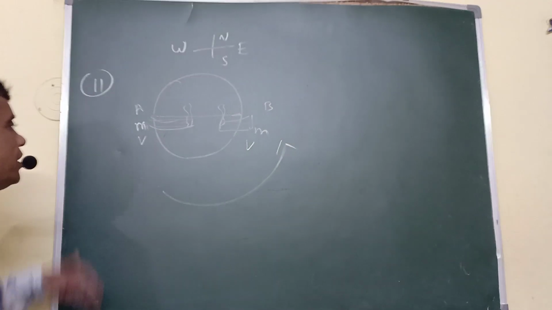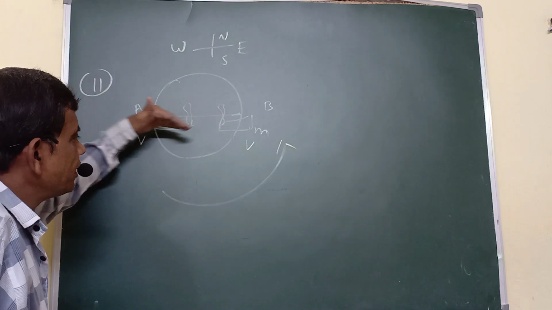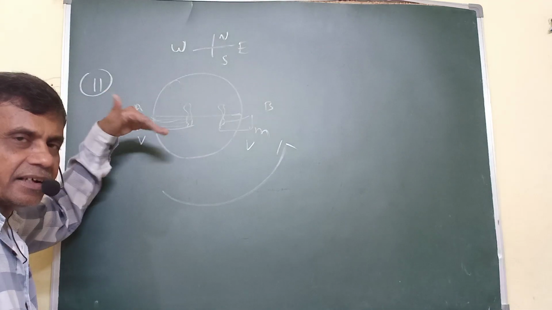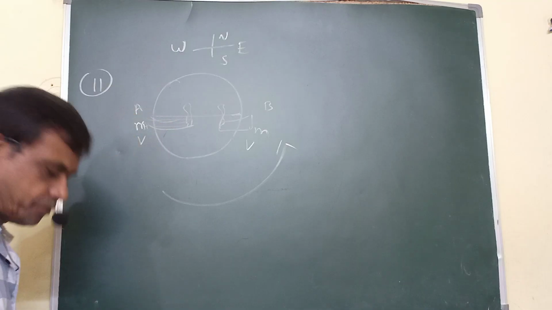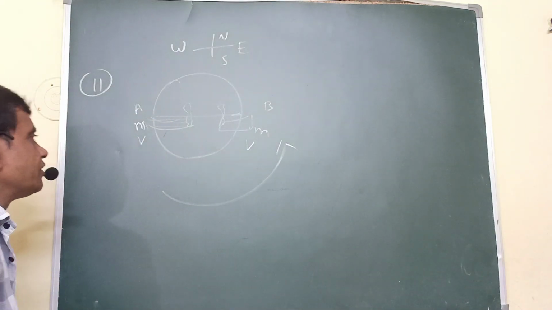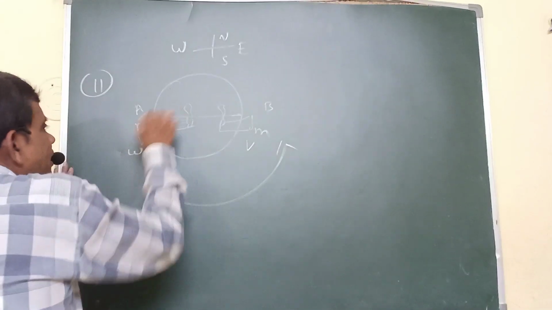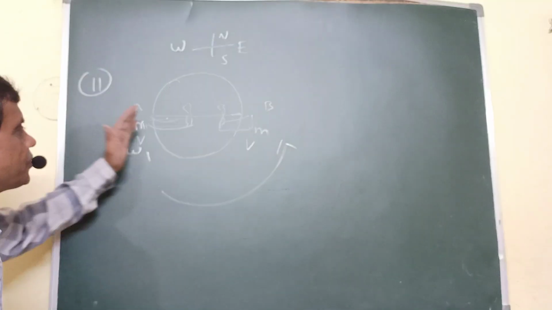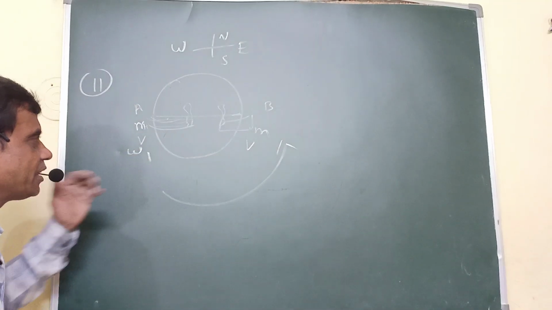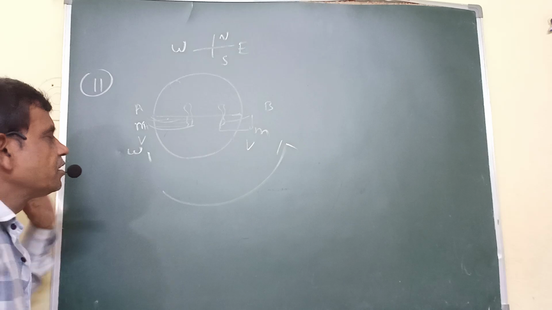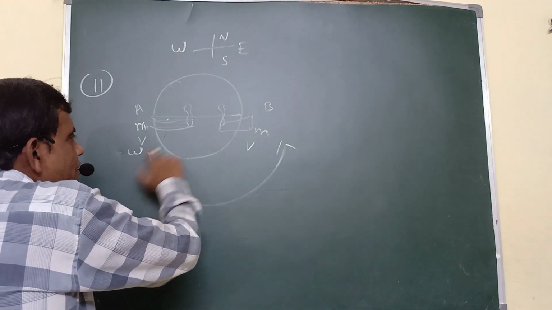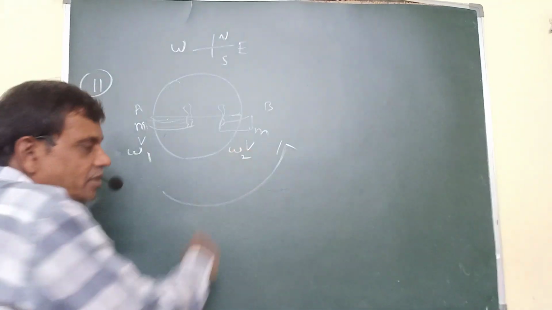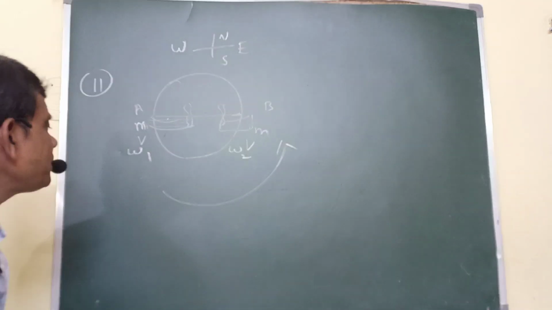For example, this train is moving with some velocity along the curved path, which means corresponding to that radius, definitely it has some acceleration, angular velocity. What is that angular velocity? I am taking omega 1. So V equals R omega 1. For example, I am assuming the radius is also the same. So if the radius is the same, what happens? Here also omega 1, here also omega 2. These two are equal only.